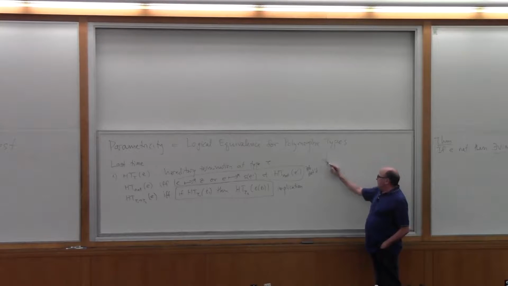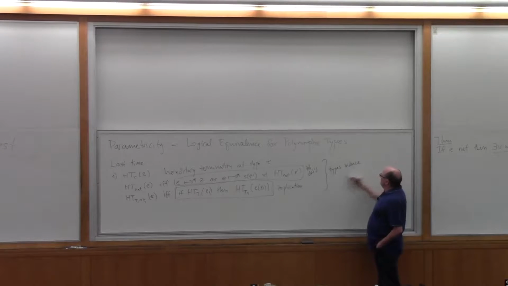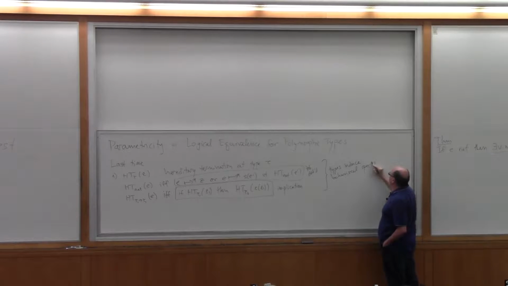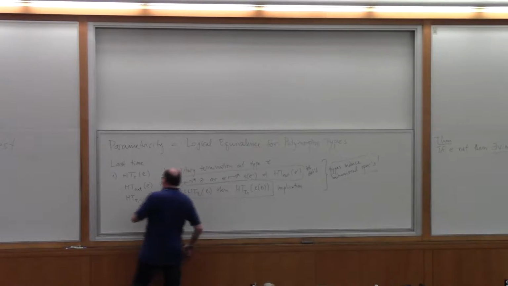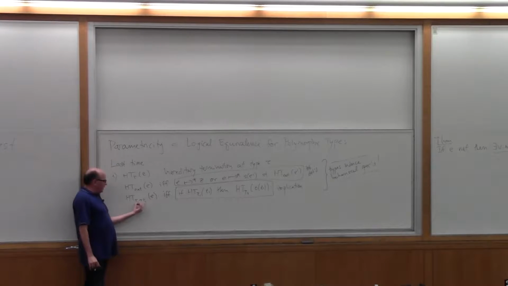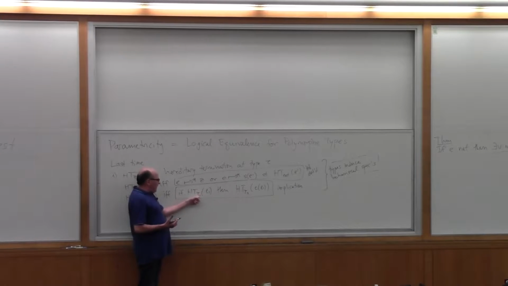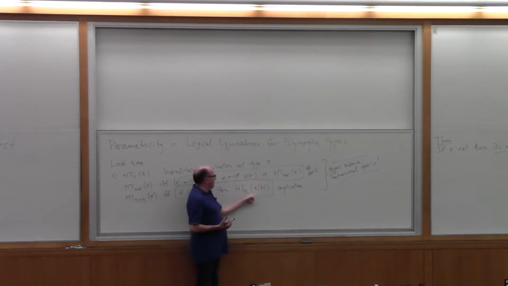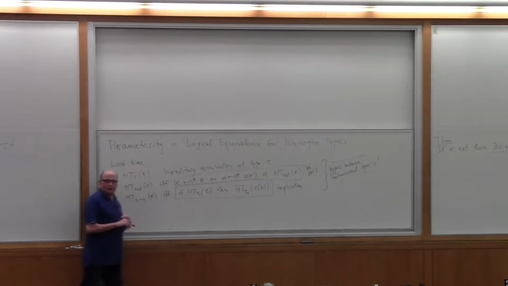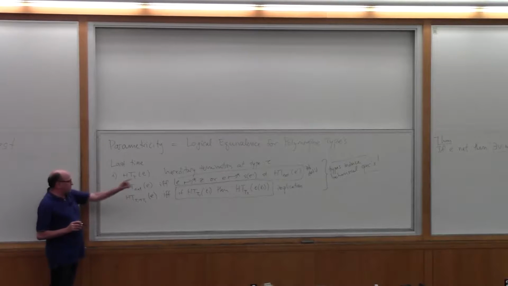So the important point here, the important thing that we're exploiting, is that types induce behavioral specifications. Okay, that's the important point. Because what I'm doing here is I'm saying if I know the type of an expression, here a closed expression, and I know its type is a function, what I know is it's the sort of thing that sends arguments that behave like tau 1 to results that behave like tau 2. This is what is important, okay? So that's what we're doing. So the critical thing is that.